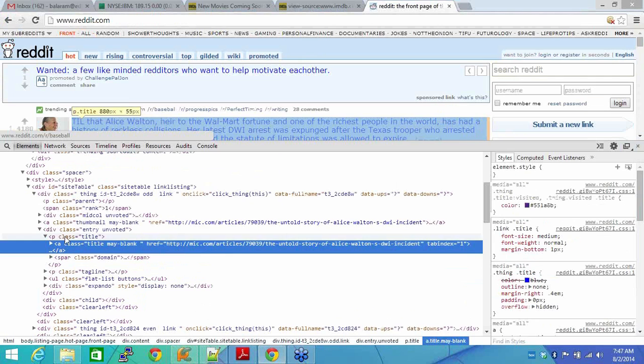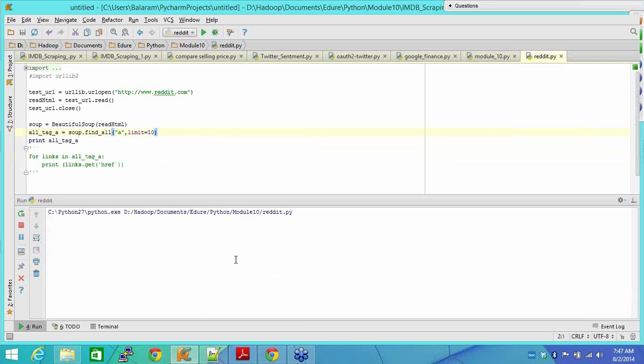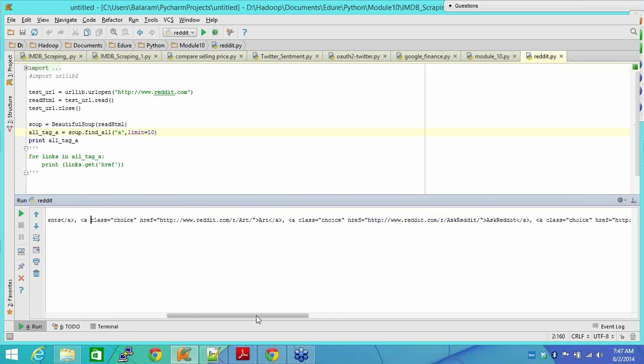First of all, I am finding all the a's. See here, it's pulling all the a's with limit 10. Otherwise, it will be endless. You see this a, this is one a, there is one more a, www.reddit.com, ask science, and so on and so forth, till I have 10, right?